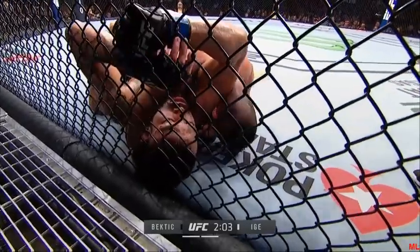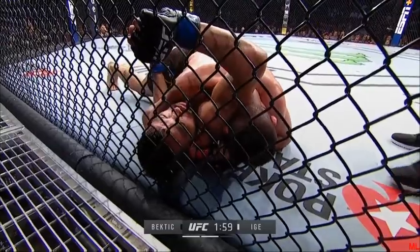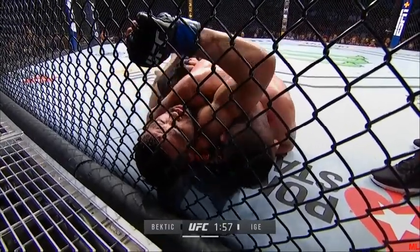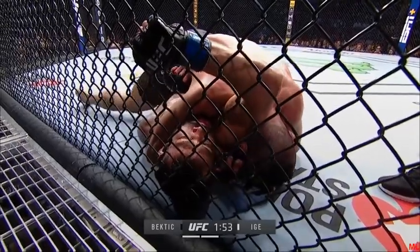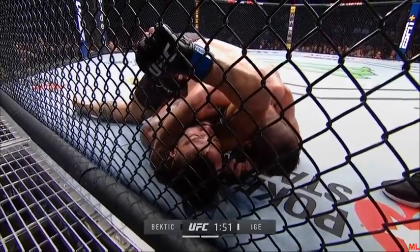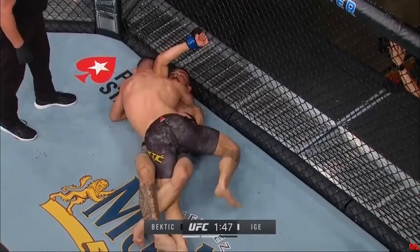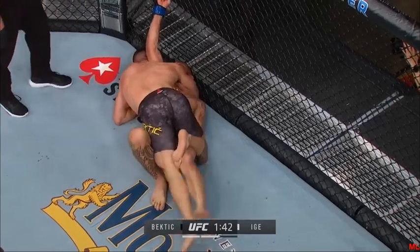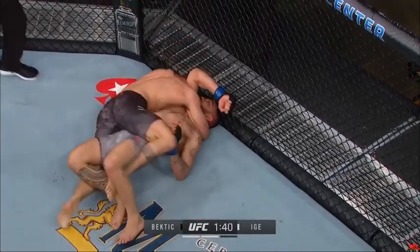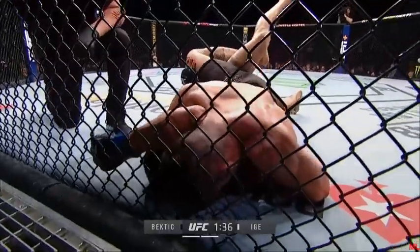Arm triangle attempt in here too. It's not all the way, but he's got to get his leg out of the half guard. Strong pressure here. Strong pressure, though. He can cook him from this position. I mean, he might not be able to get it totally, but the more he holds on, the more Dan Ige has to squirm to try to get out. You can finish it from here with a great squeeze. Now he's utilizing that shin pressure. Try to free up that leg. He got it. Full mount. Oh, my goodness. This is excellent. He's got it locked in.